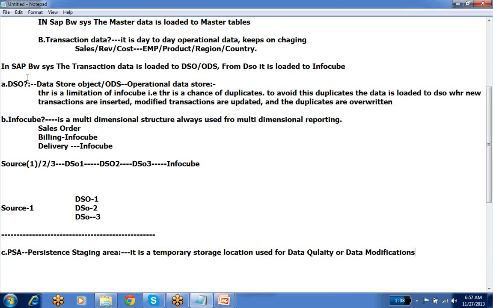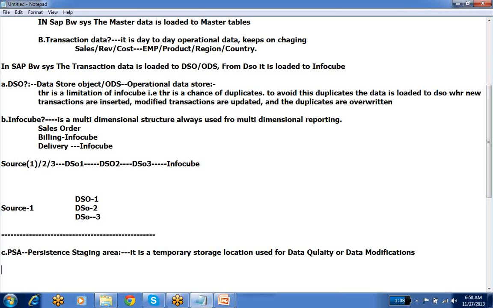If you talk about other warehousing systems, for data quality there are separate tools. But when it comes to SAP BW, 90% of our data loading is from the SAP ERP system, which is a structured system where we are going to have qualitative data. That's why we have less priority for data quality.